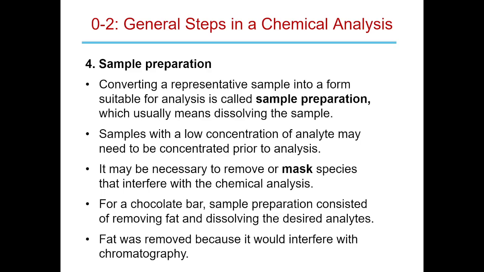Samples with low concentration of analyte may need to be concentrated prior to analysis. If you have too low of a concentration, you may not be able to detect it, right? What about the other way, though? What if it's too high concentration? Yeah, you may need to dilute it as well, right? Now, dilution's actually easier to do than concentrating it, right? So it's easier to dilute than concentrate.